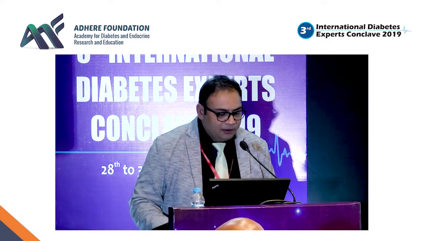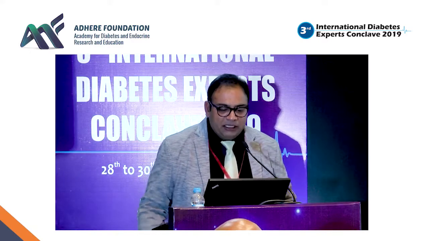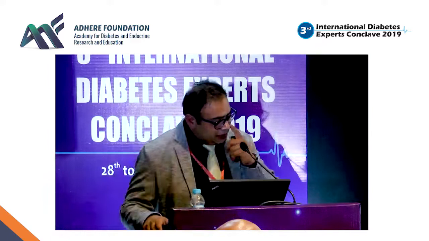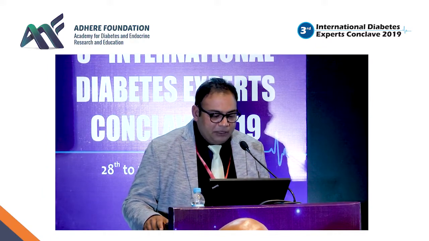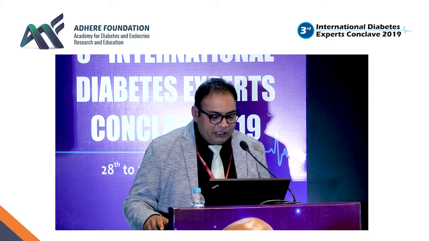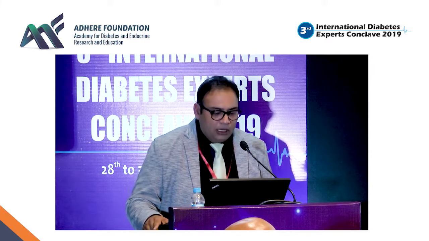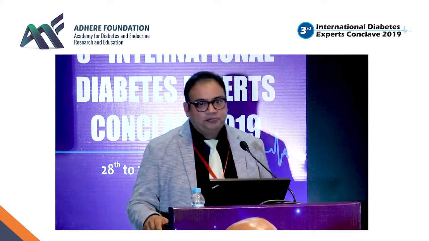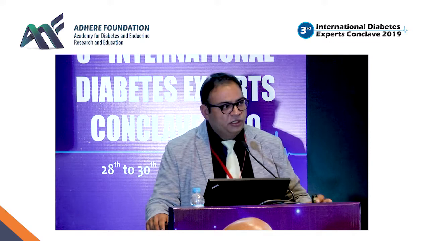A couple of cases. A 60 year old male, diabetic for 20 years, on mixed insulin 30-70. Sugars fairly controlled, callosity for 6 months. On examination, callosity was there on the second metatarsal head, 5 by 5 centimeter in diameter, mild neuropathy, ABI is normal. What to do? Any guesses? How to manage this patient if he comes to your OPD?